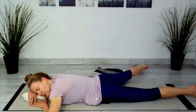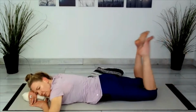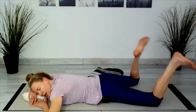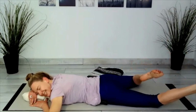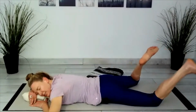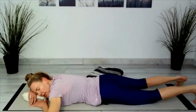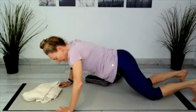And then lengthening both legs behind you. You can take a moment, just bend your knees and take your lower legs side to side. If your knees are wider, you'll feel that going a little bit more into the hip joints. And it can feel like a nice yawn in the hips and the low back. And then when you're ready, certainly continue as you like. Just pressing on up.